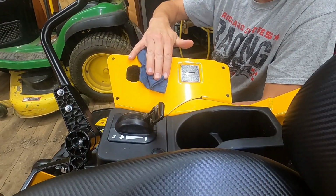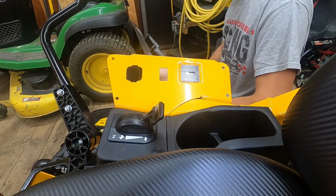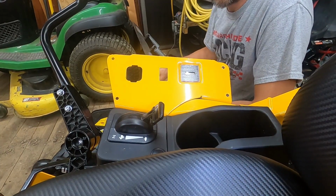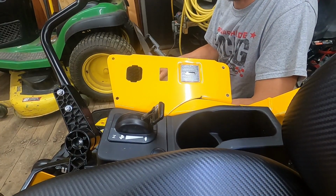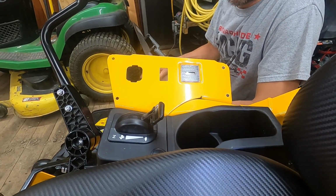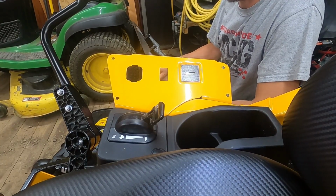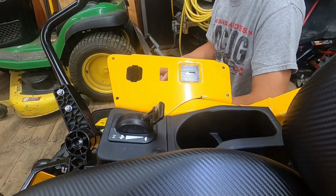So I'm going to apply the new control panel decal. That might be a little interesting to do from the angle I'm at, so I might have to move the camera around a little bit. We'll see how it goes. I'm very particular, so that might take a lot longer than normal, but we'll see.